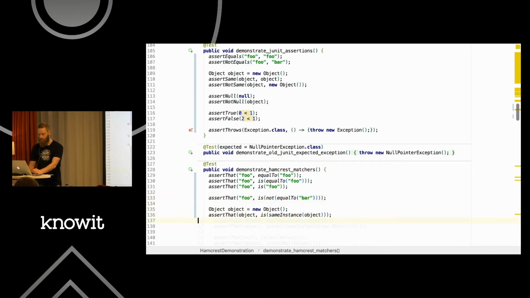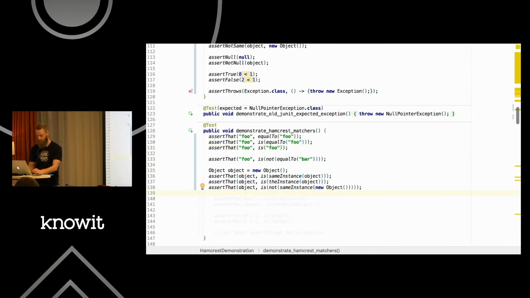So you've got asserting that two objects are the same. Object is the same instance of object, or an alias of that object is the instance object. So remember, these are just examples. Normally, you wouldn't be hard coding both the left and the right argument here. Normally, the left will be the result of some function you've called. So you're only controlling the right argument. You're not hard coding the left argument.